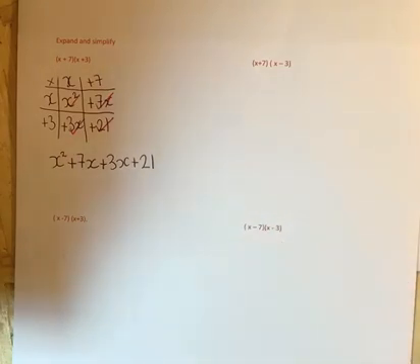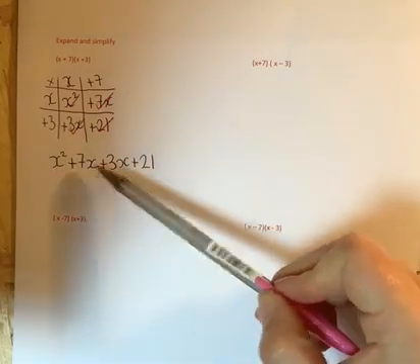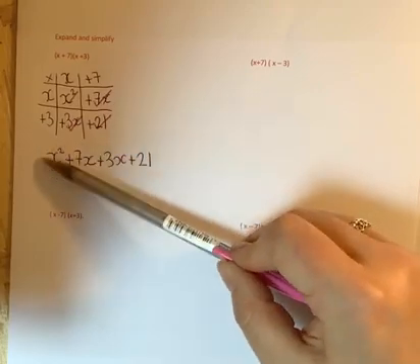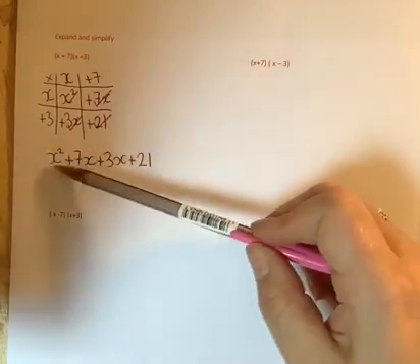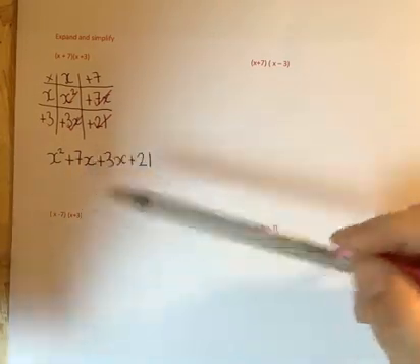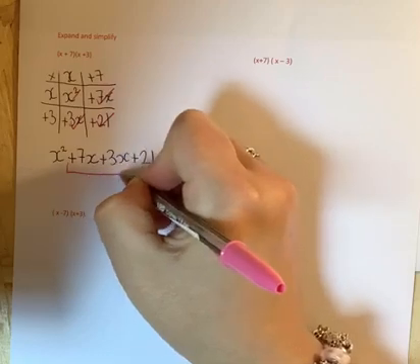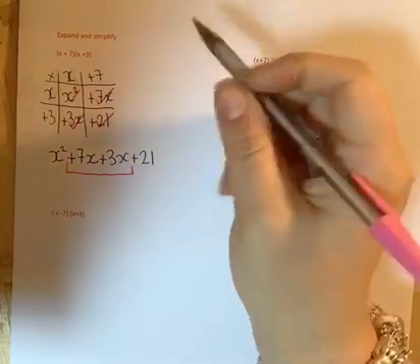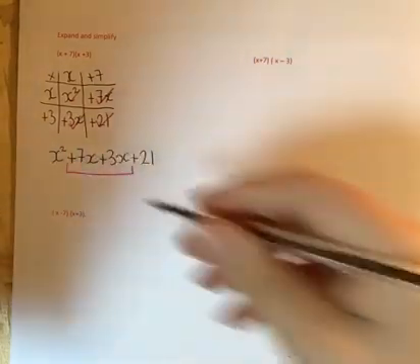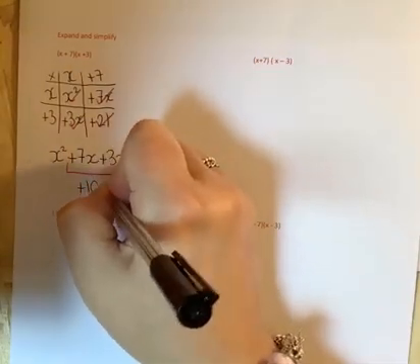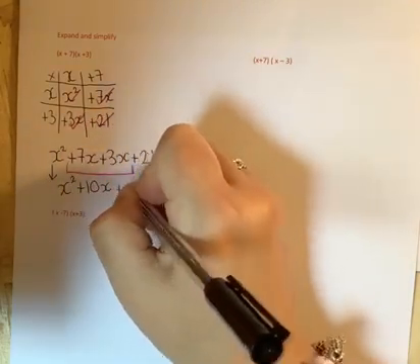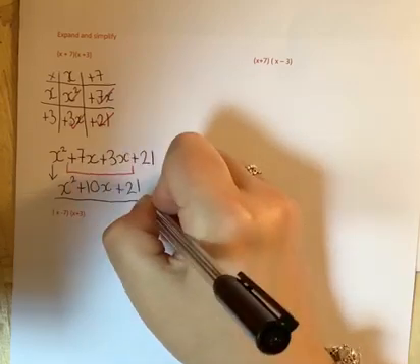We need to find like terms. So we've got an x squared and we've got x's. Now these aren't like terms. So if we think of those as a number, if that was, for example, number 2, 2 squared is 4, but x is just 2. So they're not the same thing. So we can only actually simplify this x section. So we've got 7 lots of x, add 3 lots of x. So that gives us positive 10x, and then everything else stays the same. So our answer would be x squared, add 10x, add 21.